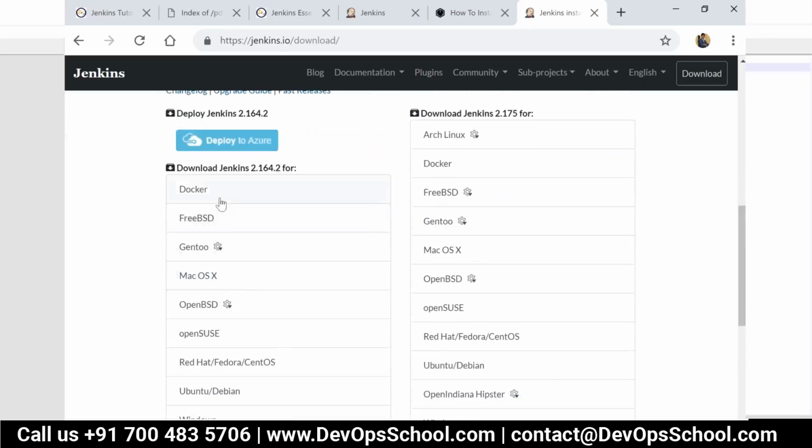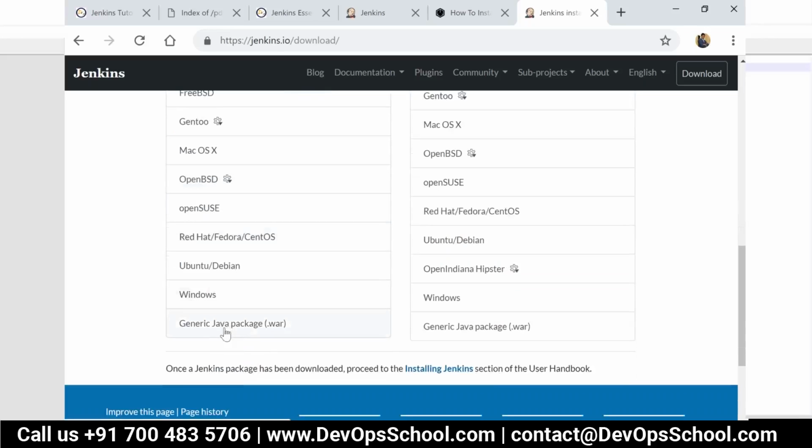There are multiple ways you can install Jenkins. You can deploy to Azure using the self-hosting technology of CloudBees, who are partners. You can also download the Docker image for Jenkins and install it. For Tomcat, JBoss, or any other Java application server, you can use the war file and put it in the web root folder. If you restart your service, it will automatically unpackage it, and your Jenkins service will be up and running.